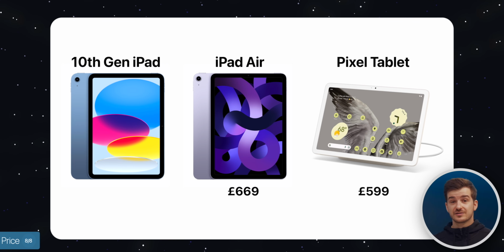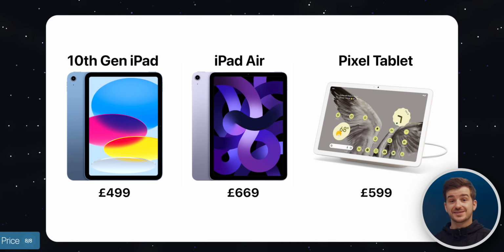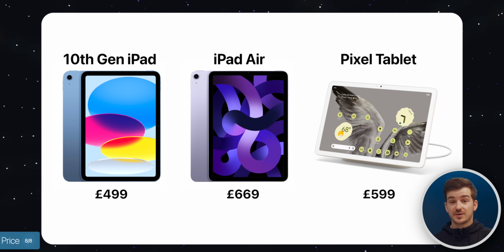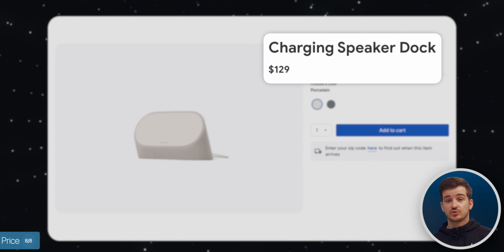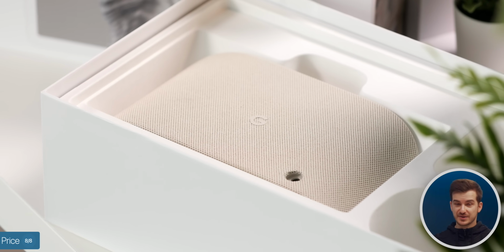I don't know why it's so much more expensive than the US, but yeah, what I'm saying is that here in the UK, considering that the entry-level iPad costs $500, the Pixel tablet is actually closer to the iPad Air in price than it is to the entry-level iPad. So I think that what Google should have done is sell the Pixel stand separately. You can actually buy an additional one for $129, but you cannot remove this one from its original box to make the Pixel tablet cheaper.